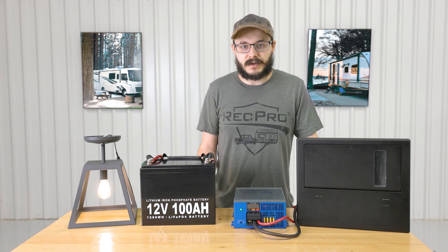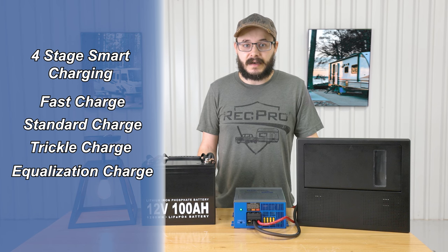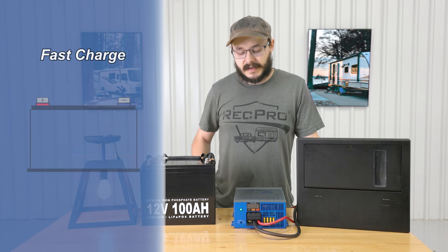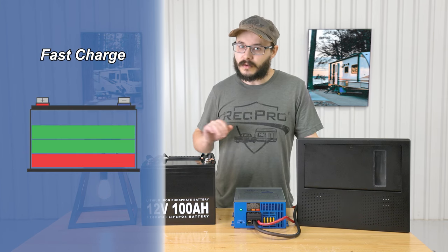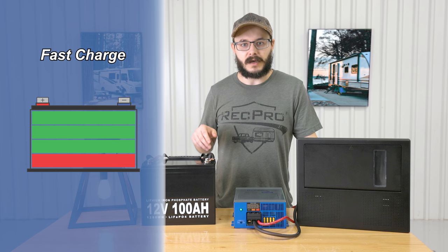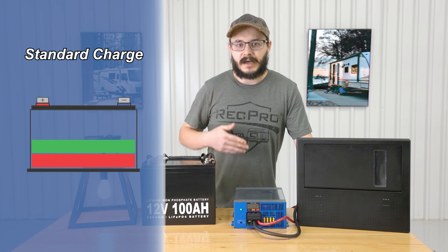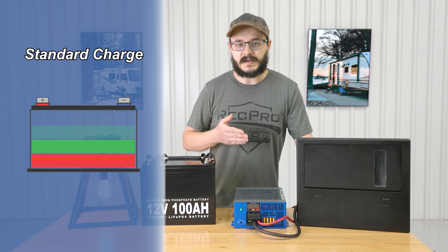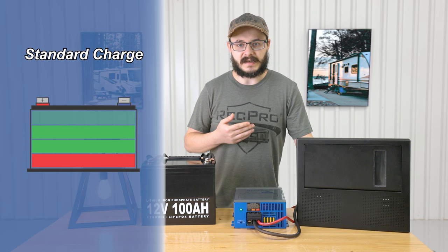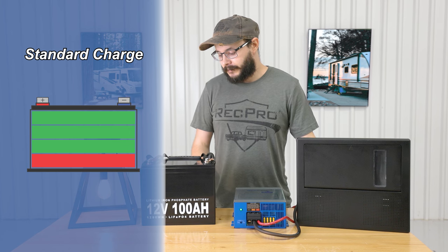It features built-in four stage smart charging for your battery. These four stages are called fast charge, standard charge, trickle charge, and equalization charge. The fast charge is designed to quickly charge up a totally drained battery so you don't have to wait a whole day for it to recharge. The standard charge will charge a battery using a slower, steadier, and safer charge rate, while also still providing 12 volt DC power to your 12 volt lighting and accessories — and this also helps prolong the life of your battery.